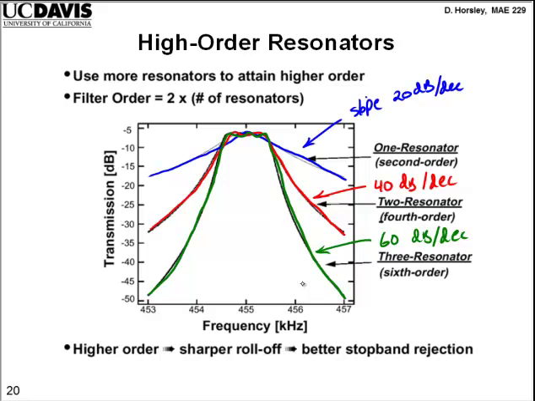Okay, so instead of having this kind of first order roll off on either side of the peak, now we can have a very steep roll off. We have more poles, a steeper filter. As it says here, higher order is sharper roll off, better stop band reduction. And we can have a nice square passband. So basically it's kind of flat. There's some ripple in the passband, but it's more or less flat. So we can pass the signals that we're interested in. This is like a 455 kilohertz resonator.